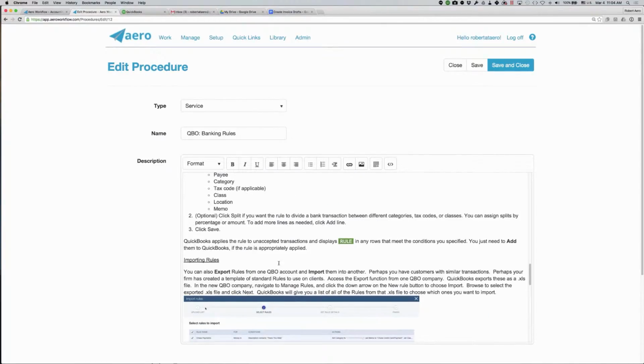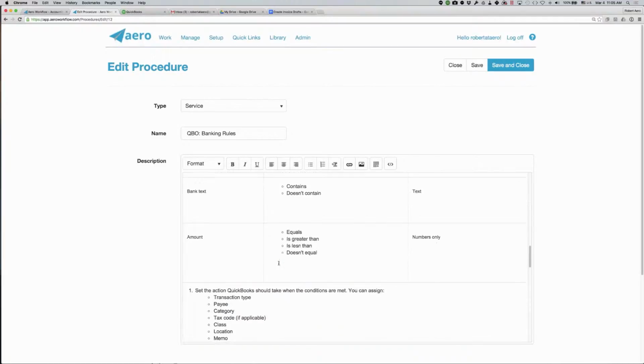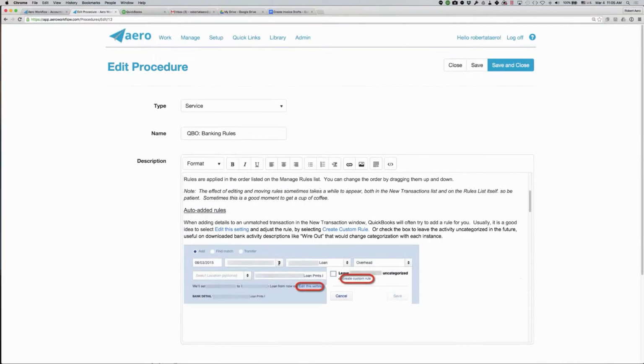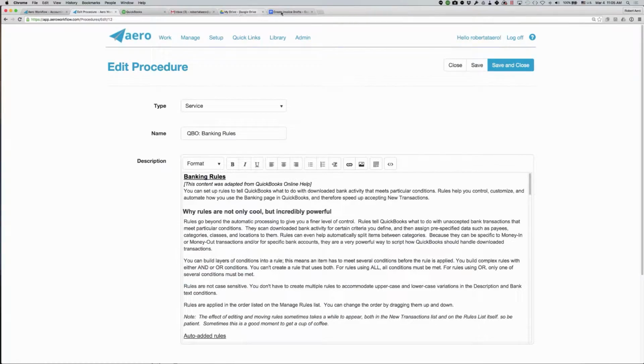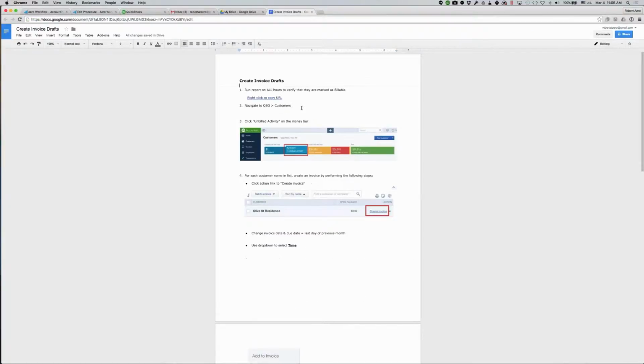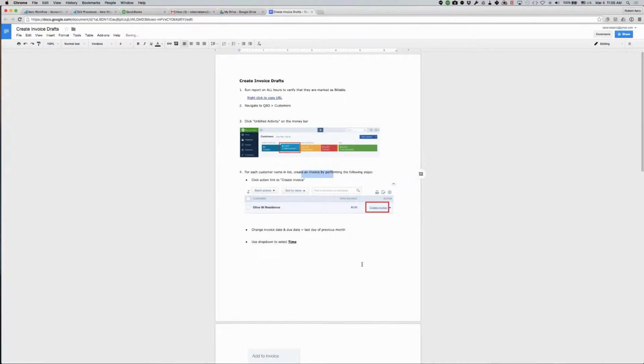So when you're writing these procedures, we've discovered that the best practice for creating these is actually to create them in Google Docs first. Because Google Docs lets you copy and paste pictures in so easily, resize them easily, change your formatting.